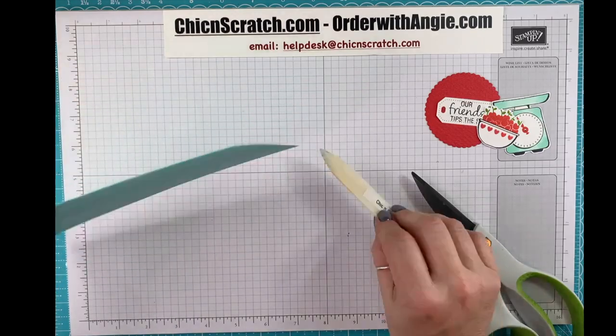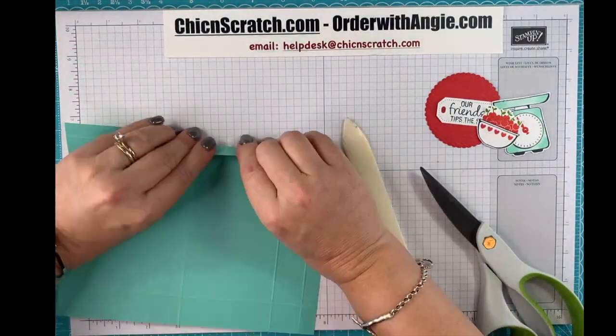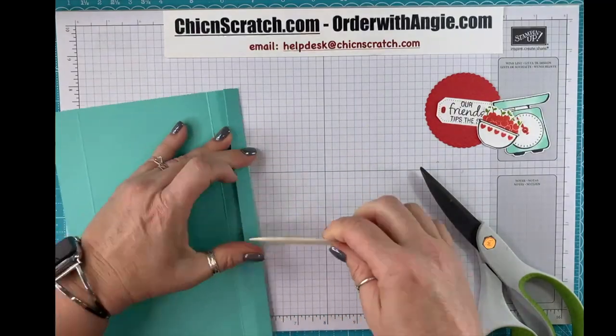Let's take our bone folder. So we're going to fold on the score lines and burnish with our bone folder.